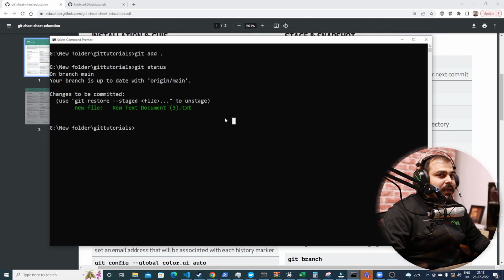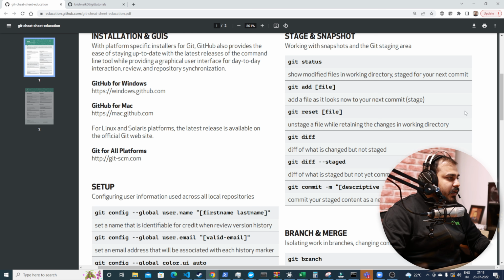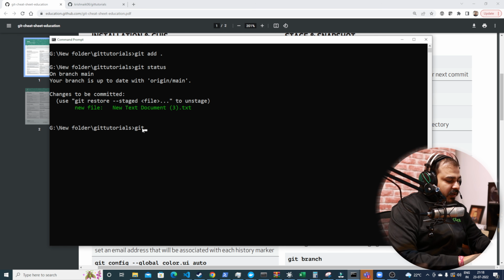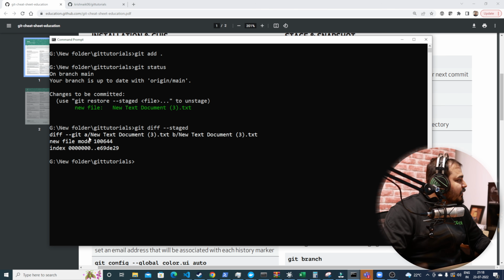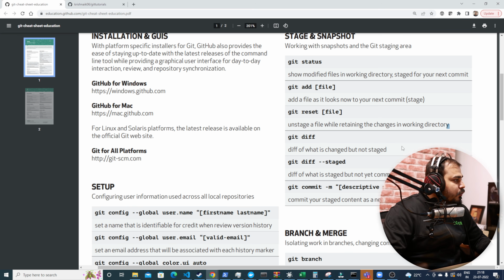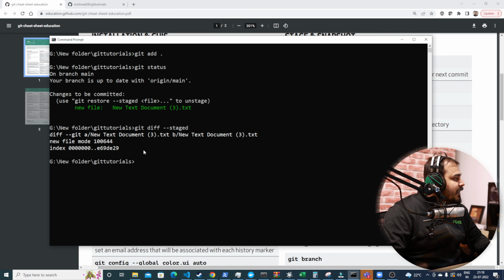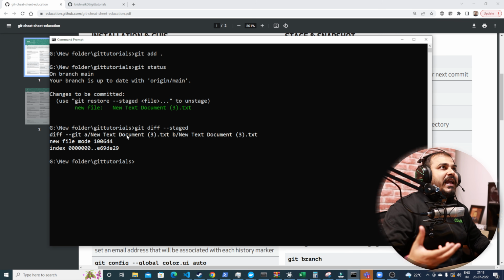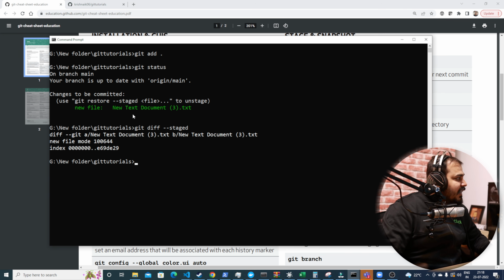And this is the file that I really want to move to the staging part right now. Now there is also something called git diff and git diff staged. Now see what will happen if I write git diff staged. So this basically will show me the description of the difference of what is changed but not staged, right? Right now the real staging will only happen when this added file is committed to that particular staging environment, right? So how do we do that?